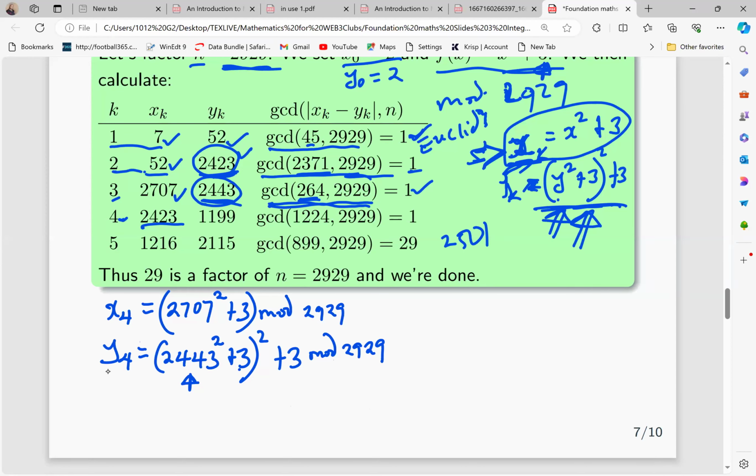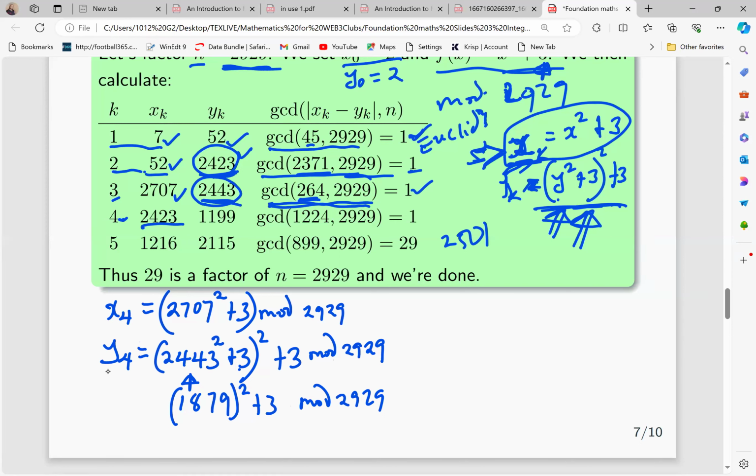2037. The remainder is what is important here. 1879. Let's now square it and add 3 to it. Then the new result, we shall reduce it mod 2929 again, because it will be bigger than that. Once it becomes bigger than 2929, you reduce it.